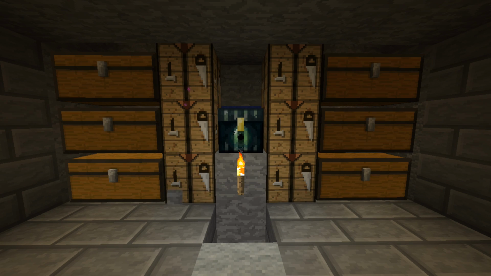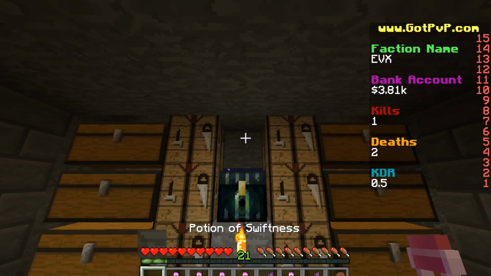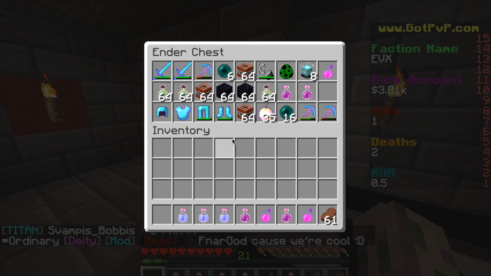Oh, by the way, my faction is EVX. They are super good. I really like the fact, and they're really nice people. But anyways, so I'm gonna show you the loot that we have.